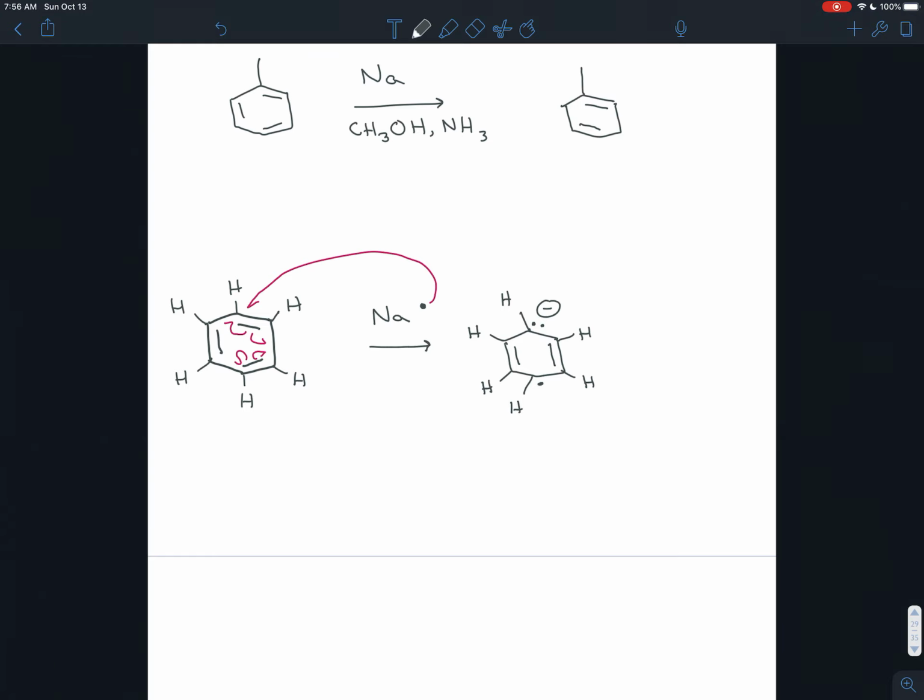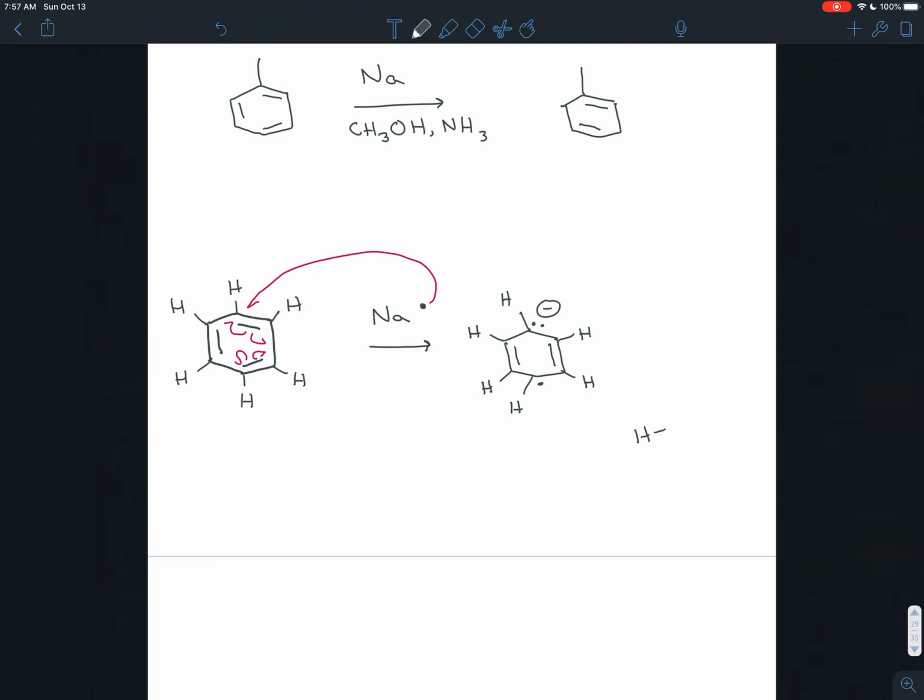So there's our molecule. And the reason why the pi bonds fractured or splintered in this way, in order to get the pi bond and the lone pairs in this exact position, is so that they could exist in parallel p orbitals that go all the way around the ring. So they're trying to stabilize themselves by delocalizing. So what we have here is a really good nucleophile. And so that's going to attack a hydrogen, and that's where the methanol comes in.